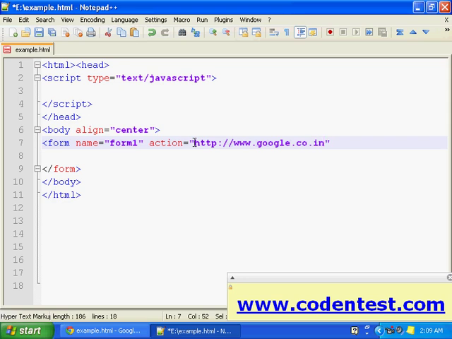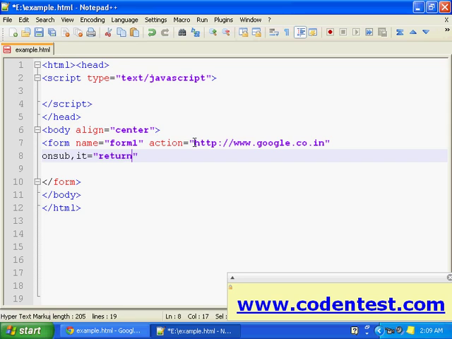And I'll come to the next line, onsubmit equal to return nameValidate. I'll explain this code now.